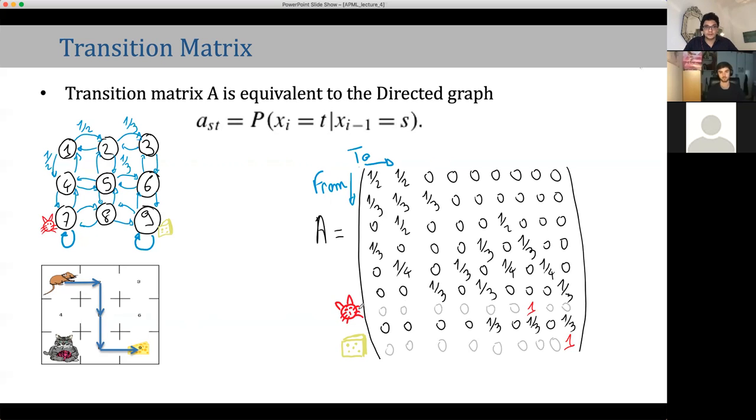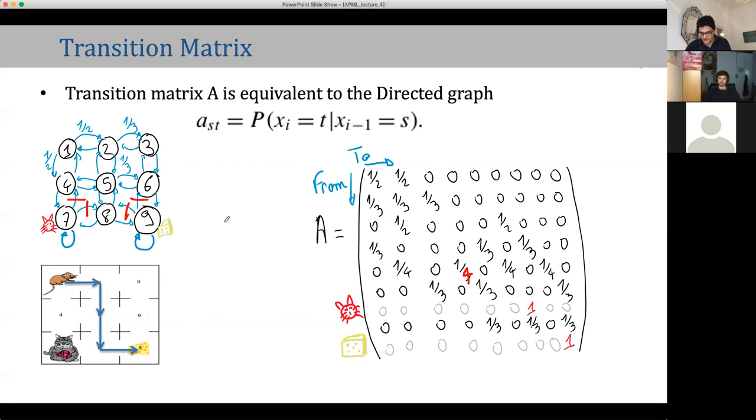So I drew the matrix here, and you see where I made a mistake. Those are not there. If I'm on row 7, I can just go back to state 7, so the probability is 1 from 7 to 7. I made a mistake here also. So that's the problem: if I have to write 81 cells, the chance of making a mistake is high. If I'm in state 5, I can go to state 2, state 4, state 6, or state 8 with probability 1 out of 4.